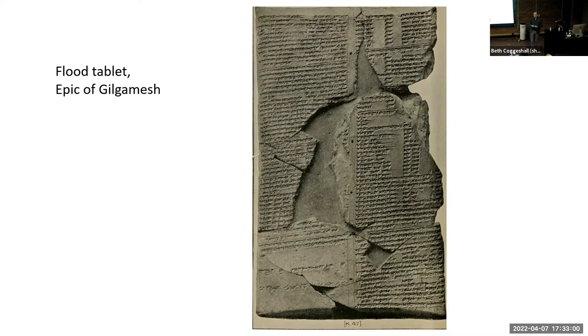I want to take a moment to look at that overall story. So just to remind you, the Epic of Gilgamesh is an epic about King Gilgamesh, king of Uruk, place of the invention of writing, presumably. And he's sort of an out-of-control king. He fights with men, he rapes women before their marriage. He is totally out of control. So the gods decide that they need to rein in this out-of-control king.